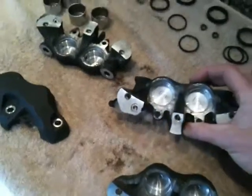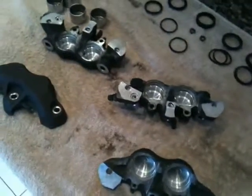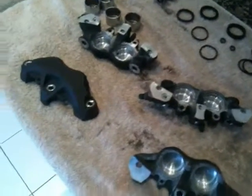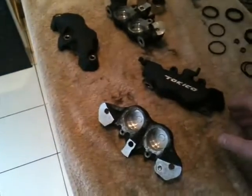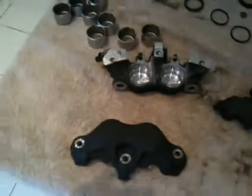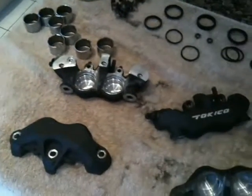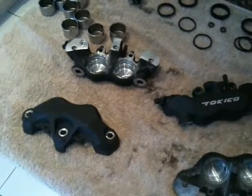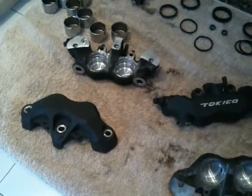I'm not totally OCD, but I'm a little bit, and I like to know that my brake calipers are going to be in good nick for the summer coming, and hopefully a lot firmer. I've looked at loads of forums which say that these Tokico calipers are crap, excuse the language, and you should bin them and put on CBR ones, or ones off the ZX10R. But alternatively, I've read guys saying utter tosh, that's a better term, and it's just about bleeding them properly and getting all the air out, and there's no reason why they shouldn't work. So I'm going to give it a damn good go and we'll see what we come up with.